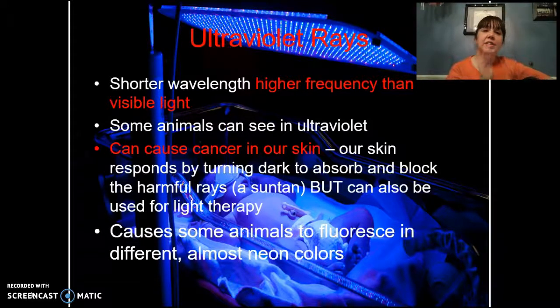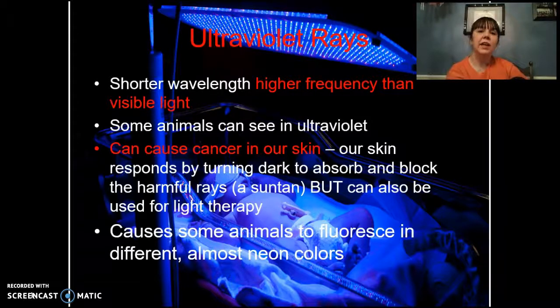Ultraviolet radiation is just slightly higher frequency than the visible light, than the violet color. So you have the violet color that we can perceive, and then you have ultraviolet. Think black lights. Black lights give off ultraviolet radiation, and then you can even get beyond that into wavelengths that we can't perceive at all. But some animals can see in ultraviolet. Butterflies and birds, some species, can see in ultraviolet, and that helps them find different types of flowers. Different types of flowers will give off different colors. They will fluoresce. Certain animals even will glow under a black light, will fluoresce under ultraviolet radiation.